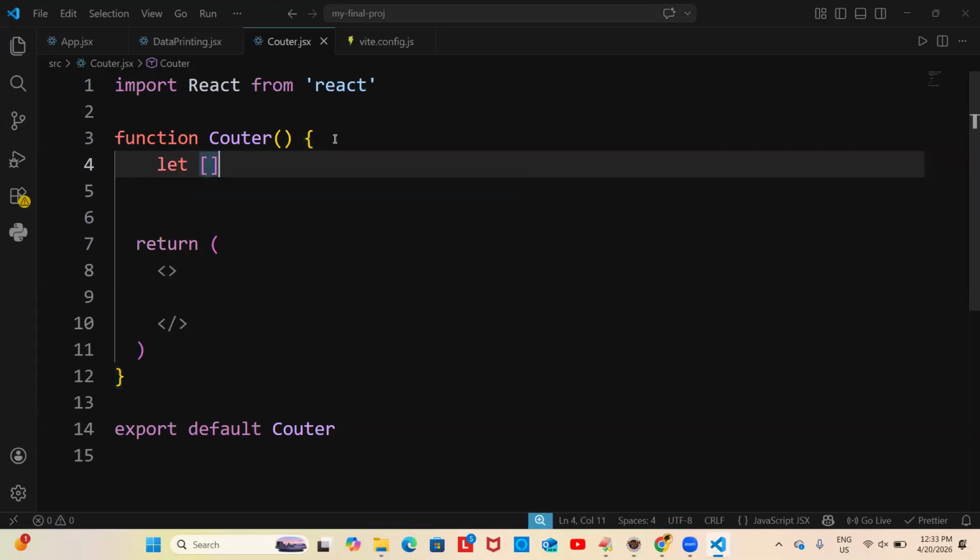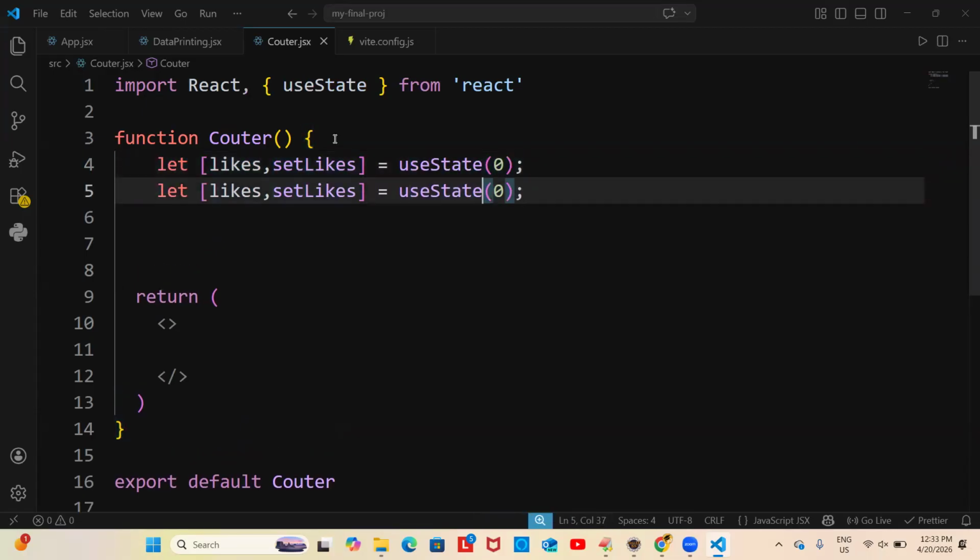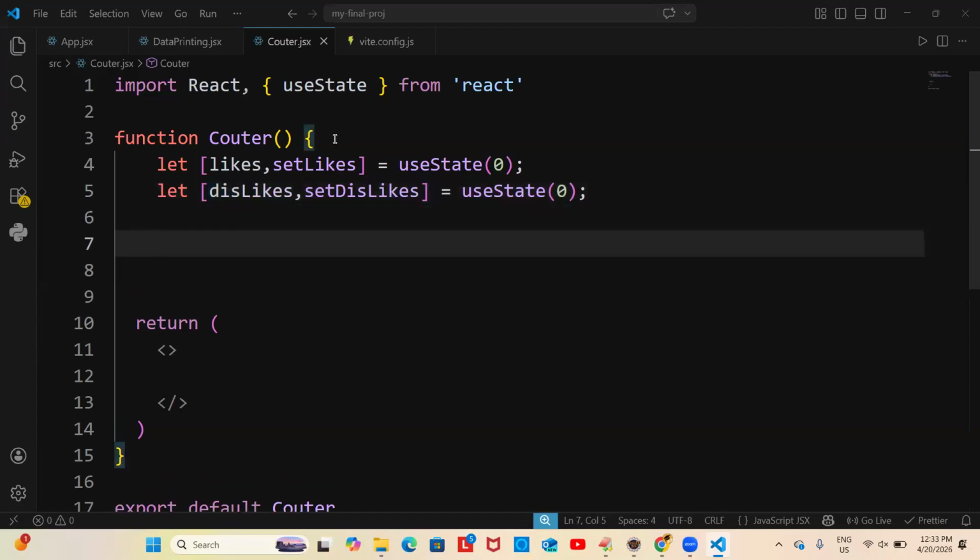So let square bracket, likes, comma, setLikes. The method name starts with lowercase set, and Likes with a capital L. setLikes equals useState of initial value 0. Then the second value, dislikes, and setDislikes equals useState of 0. That's it, two variables you maintain.